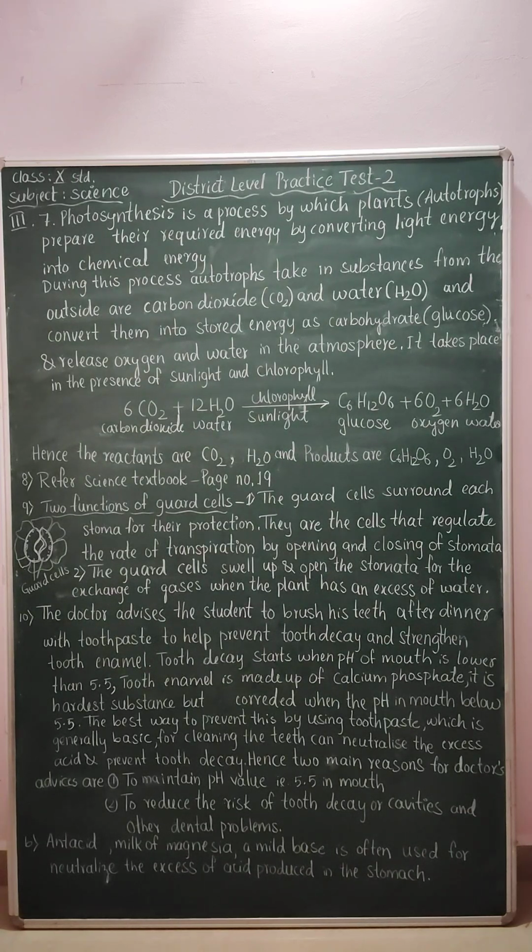Eighth question, draw a diagram showing the reaction of concentrated sulfuric acid on zinc pieces and the hydrogen gas released by combustion and identify the parts. Students, for the eighth question, you should refer to the science textbook, page number 19, figure 2.1. Reaction of zinc granules with dilute sulfuric acid and testing hydrogen gas by burning.